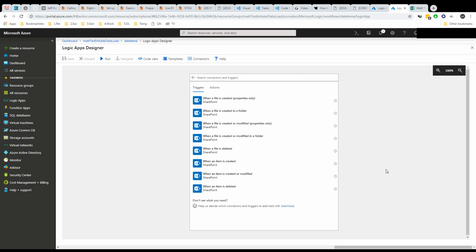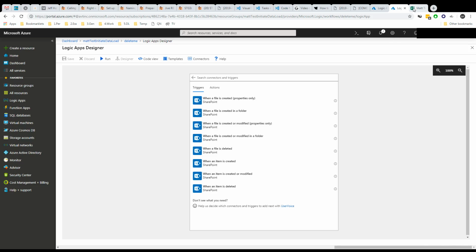So there is in Logic Apps and Flow, you could use the SharePoint trigger to say when a file is created or modified, then do something, which is fine. But if they're going through this spreadsheet and they don't know quite when they're finished, so they might come back to it later after asking somebody a question, or maybe they've gone for a cup of tea. When they get back, then they finished it. We need to know when that's done.